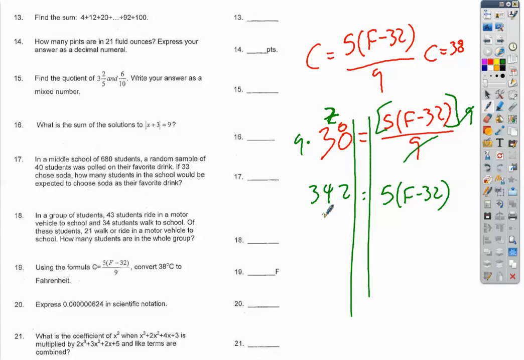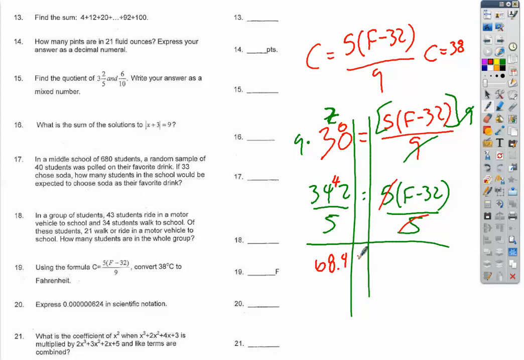Yeah. All right. So then divide by 5, divide by 5. Because what's the opposite of multiplying by 5? Dividing by 5. So it's Christmas time already, I guess. And so we have 5 goes into 34 6 times, carry the 4, 8 times, with 2 left over, and 2/5 is equal to 0.4.